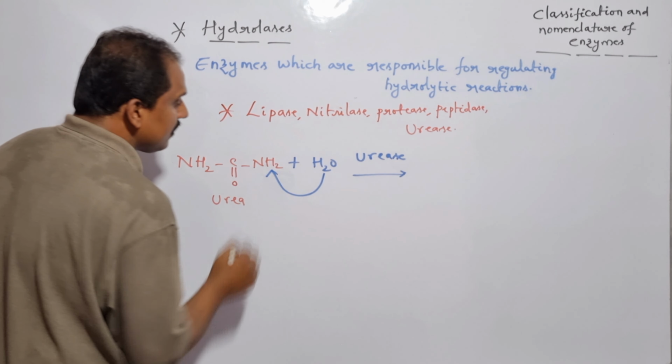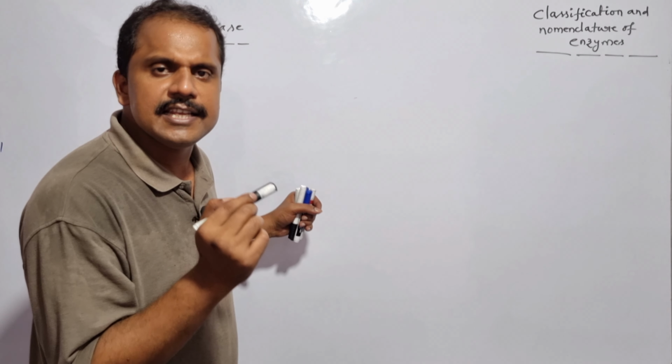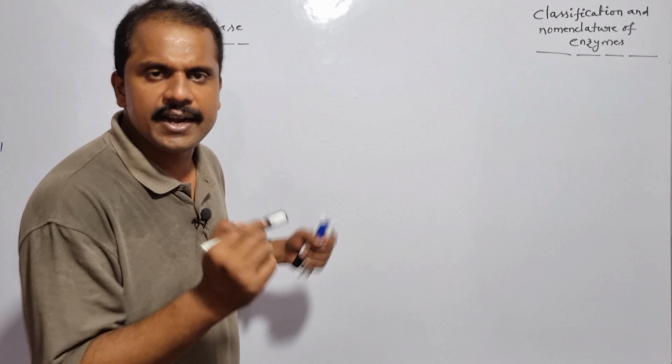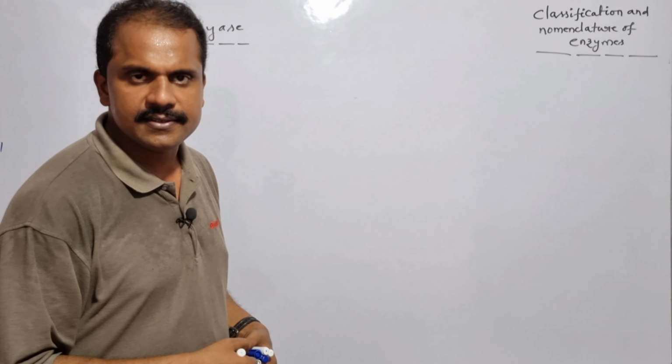So what are Lyases? Let me arrange the things here. If we consider Lyases, what are they? Lyases are the specific enzymes which are responsible for regulating the non-hydrolytic reactions. That means without taking the advantage of water, the particular Lyase enzyme is capable to remove one specific functional group from one particular substrate. So such specific enzymes are termed as what?